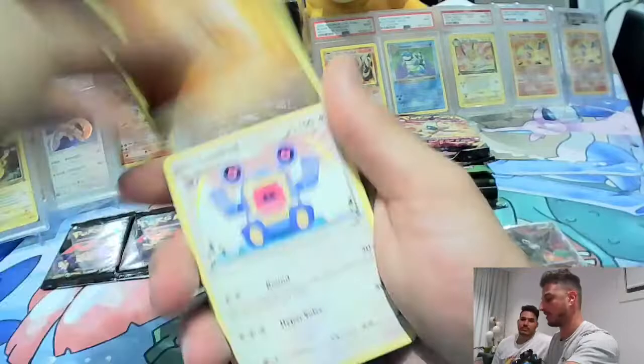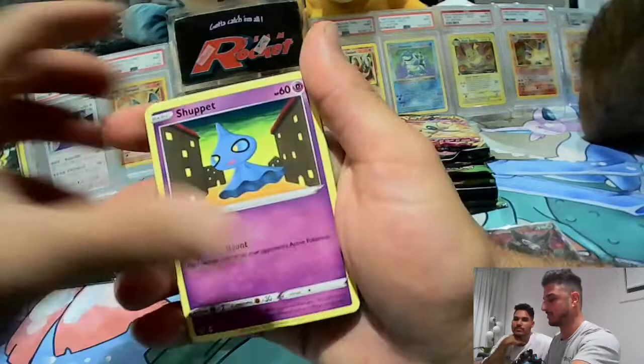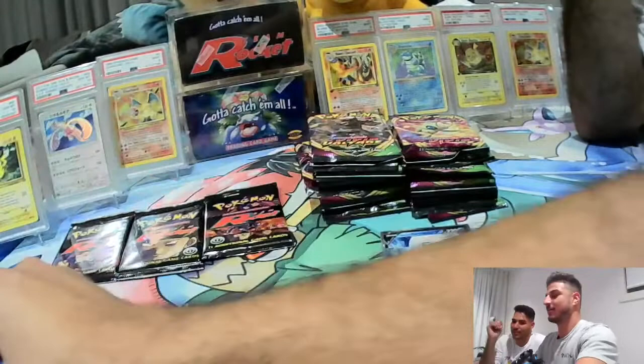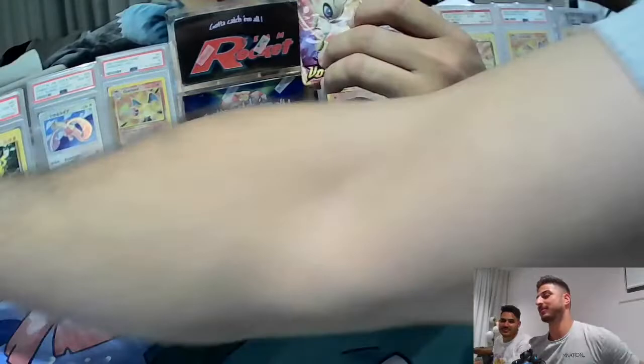Beautiful. Let's go. Lombre, Wyndon Stadium, Zebstriker, Shuffit, Chewtle, Riolu, Eevee, Seedot, Lugia reverse, and Quagsire. Like Quagmire. I like that reverse. Yeah, cool. How about that Lugia reverse?